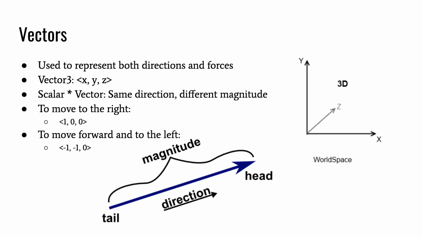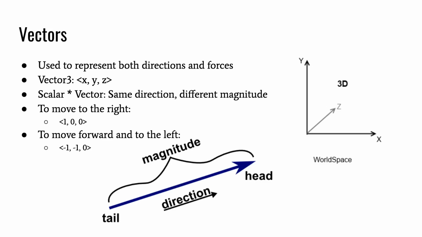Three-dimensional vectors are the same thing, but instead of having just an x and y, you're going to have an x, y, and z component. You can see there, Vector3, x, y, and z. Just like with 2D vectors, we have the x and y component, but now we have a z component, which is a way for us to represent three-dimensional space. Here's an example of a graph representing our 3D area. We have x going in the horizontal, y going in the vertical as before, but the z is going to be going out of the screen or into the screen. This is just a way for us to visually represent that.